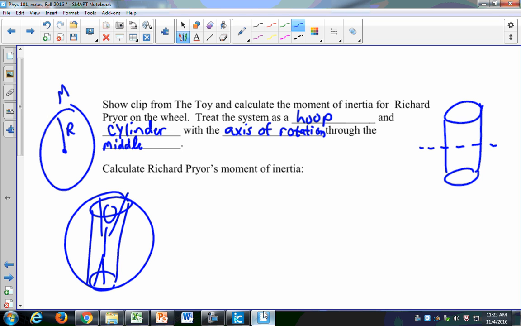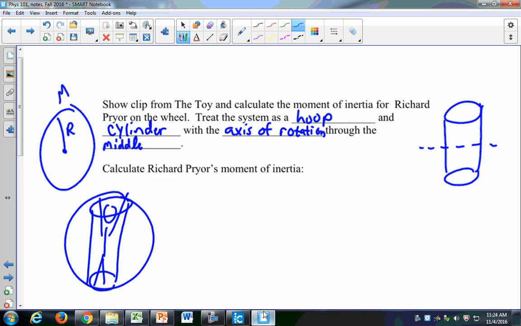So sometimes you'll see things, and we'll see this on the exam, where I have, say, a disc that gets combined with a rod, or a sphere that gets combined with a disc or a rod or whatever. And you'll have to figure out their total moment of inertia. In order to do so, you just add them up.